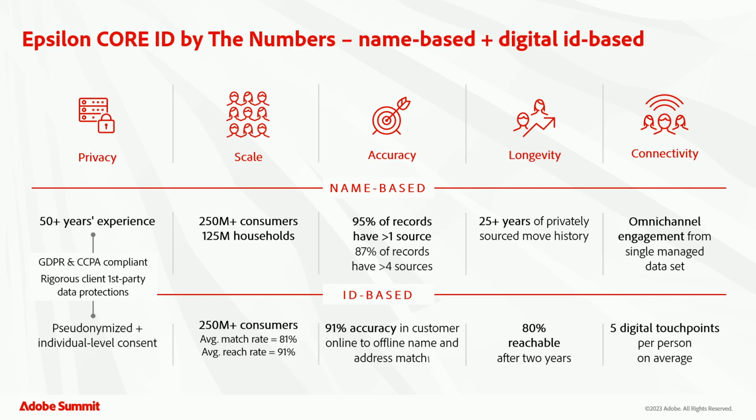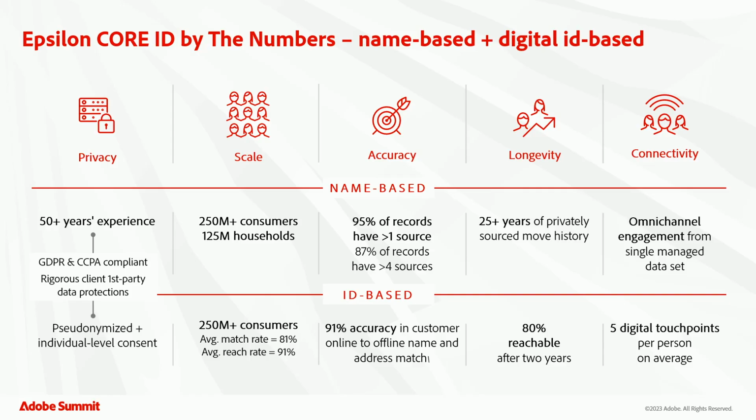So with that in place, we then want to turn our head to scale, because to be effective and to be able to join these records, we need as much visibility of as many consumers as possible. Now, these numbers you see up here are for the US, and Epsilon is able to recognize over 250 million individuals, not devices, 250 million individuals or consumers, and that equates to what you see up here, 125 million households in the US. And when we're pulling together this data, what we're trying to do is capture as many addressable identifiers as possible.